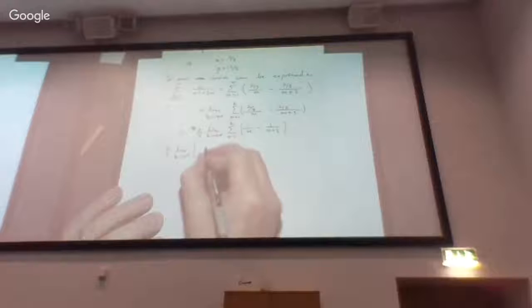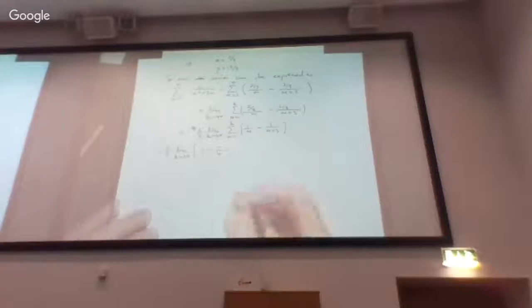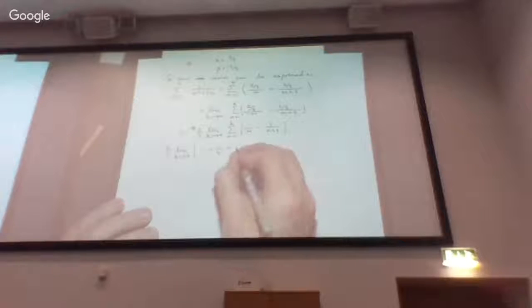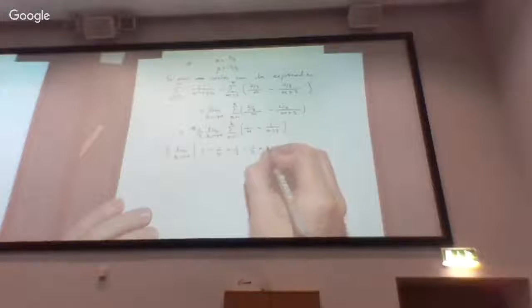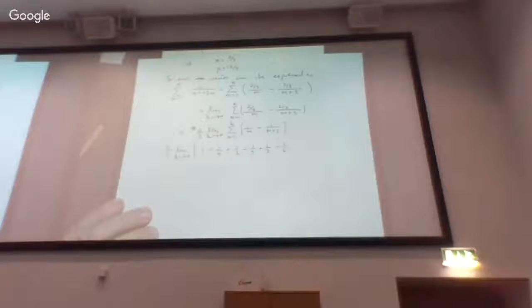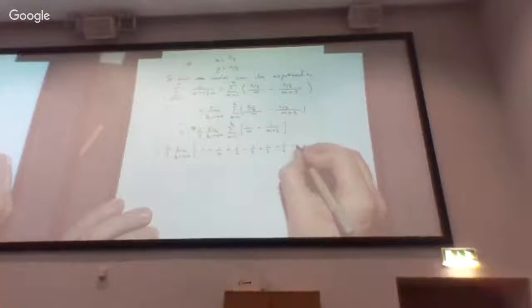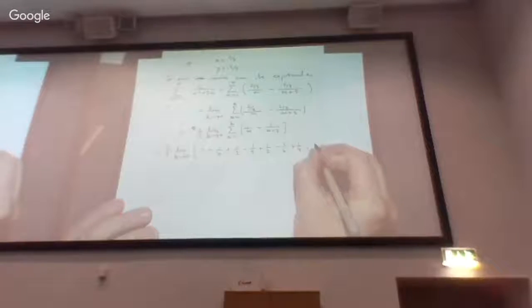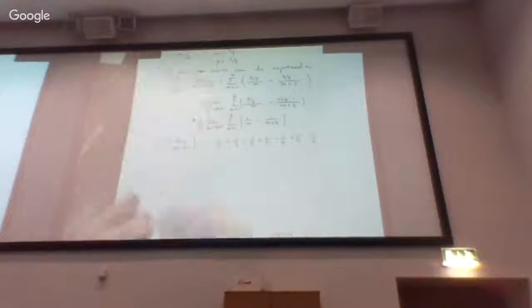Well, when m is 1, it's 1 minus a quarter. When m is 2, it's a half minus a fifth. When m is 3, it's a third minus a sixth. Still haven't seen any cancellation yet. When m is 4, it's 1/4 minus 1/7. Okay, I'm starting to see cancellation. Minus a quarter is cancelling with plus a quarter. Let's just go one more.